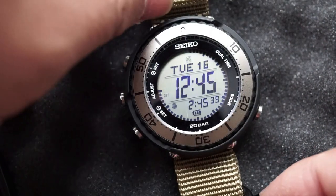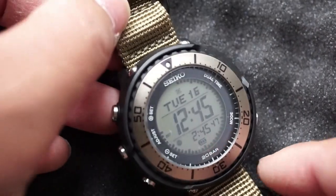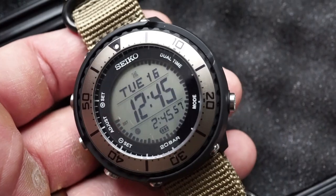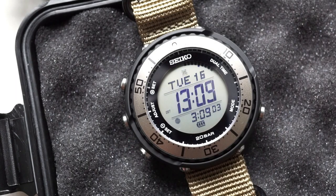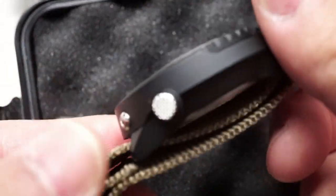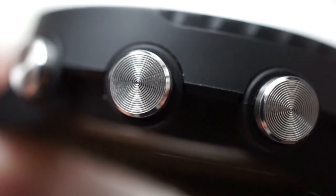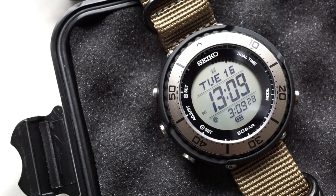The overall build quality is fantastic. With the weight you wouldn't expect it to feel very dense or heavy because it is a lighter watch, however because everything is so solid and tight it's got a solid overall feeling that you can tell immediately upon getting your hands on it. The overall finishing is also very well done, from the bronze coloration on the bezel to the pushers. One side has a knurled texture and on the other side you've got a more circular finish — I would have preferred knurling on all the pushers — but either way they're all very well constructed.